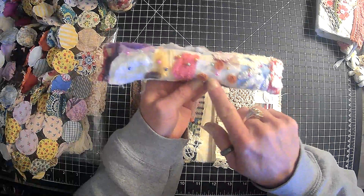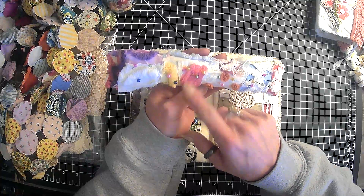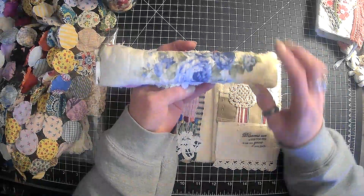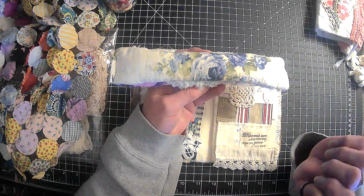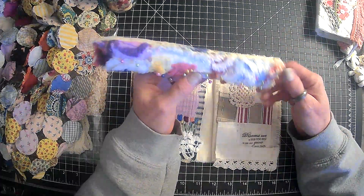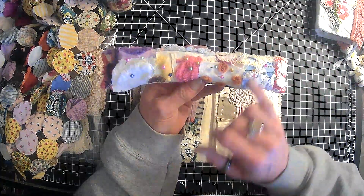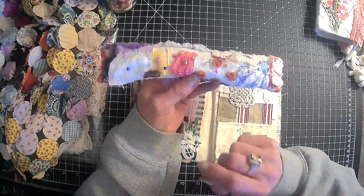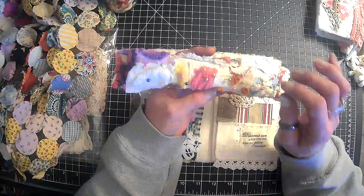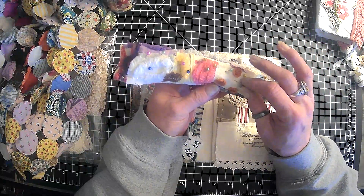This right here was actually a snippet that I had bought from Diane over at My Old Barn Door on Etsy. I just took a strip of it and cut it and picked out this quilting fabric. I actually think I'm just going to keep this one as kind of a memento of my first one I made, and get these needles out of there because I keep poking myself out of the back.